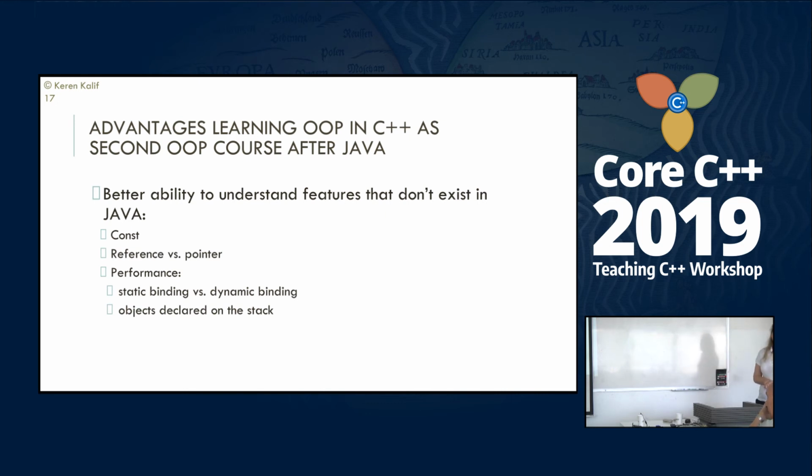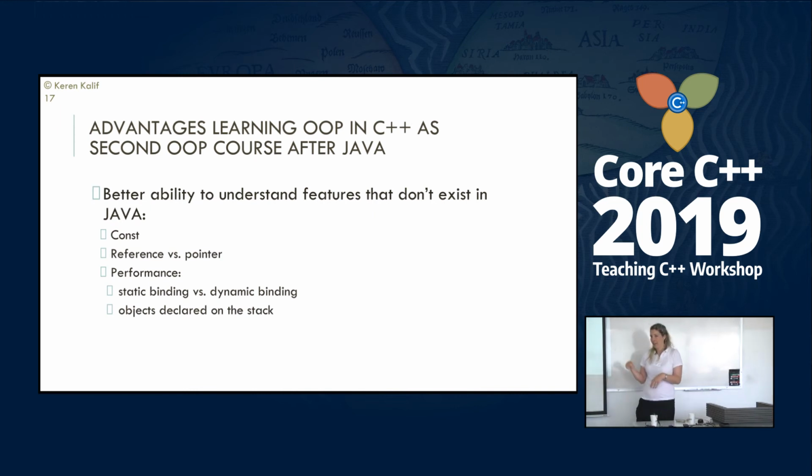But there are some advantages teaching this course after Java. I must say, in Afeka, 8 years ago, the head of the software engineer school decided to pass from a C basic class to Java. I was the main opponent for that move. Now, 8 years later, I can say it was okay.